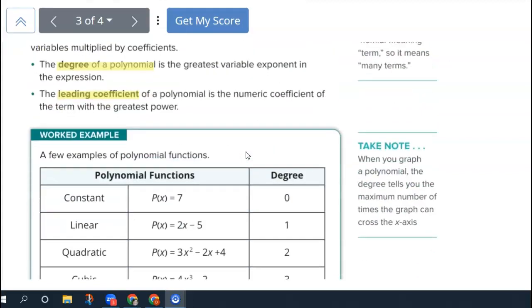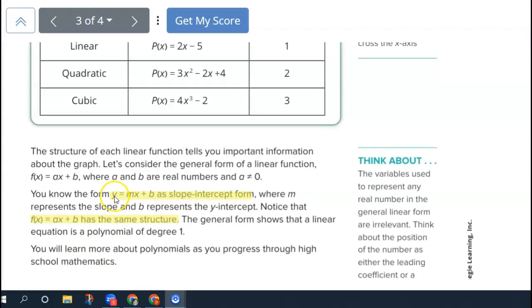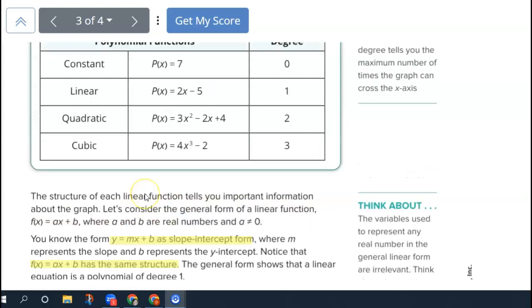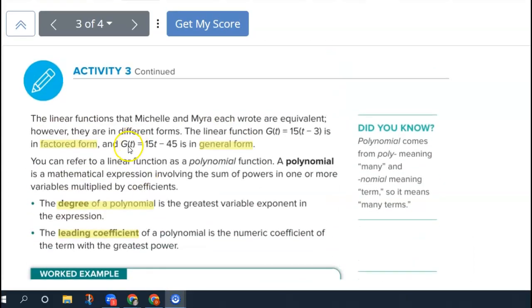And you'll notice down here, it mentions that that form looks the same as slope-intercept form, y equals mx plus b. And if you look here, you'll see it's true. This is like the y, this is like the m or the slope, this is the input or the x, and this is the b, negative 45. So plus b is plus negative 45. So our y equals mx plus b, or slope-intercept form, is what they're referring to as general form. So nothing new there except for these terms.